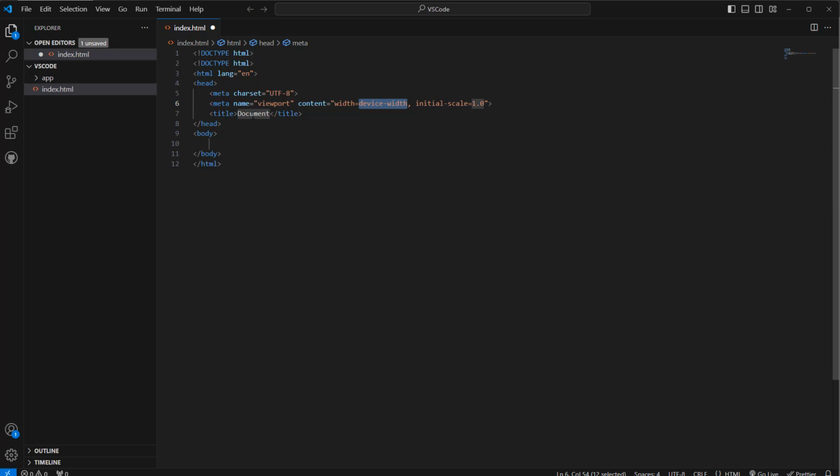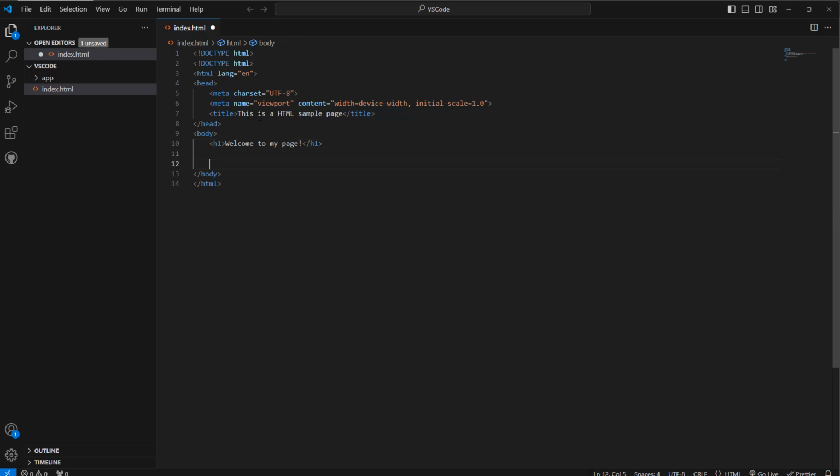Okay, so title we can give as, this is a HTML page, sample page. Okay, and in the body we can say the h1 tag that welcome to my page.